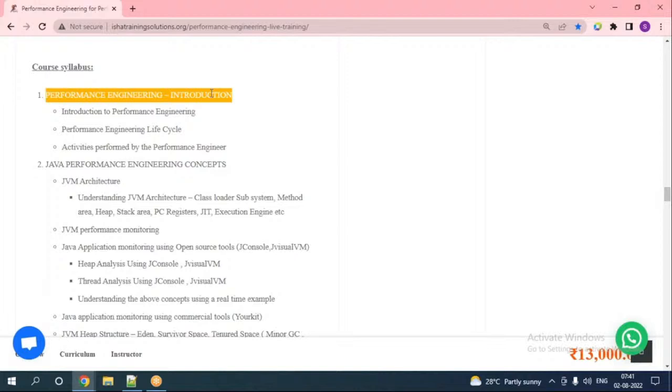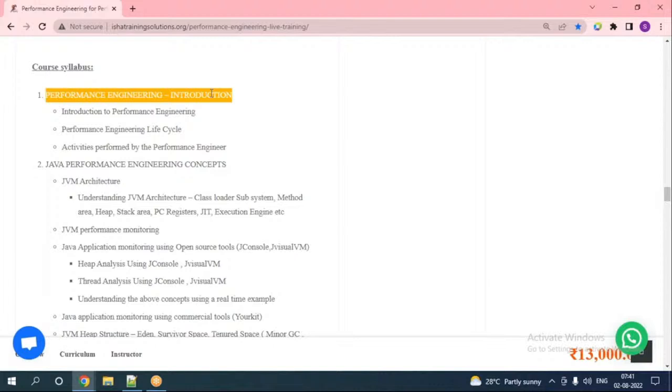So the next topic is actually Java performance engineering concepts. Very, very important, because in any interview nowadays, people are trying to see whether you have an understanding of these topics. That is the reason we are having it in this session. With this coverage, you are going to get a detailed understanding of each and every topic, because we are going to learn these things in a practical way.